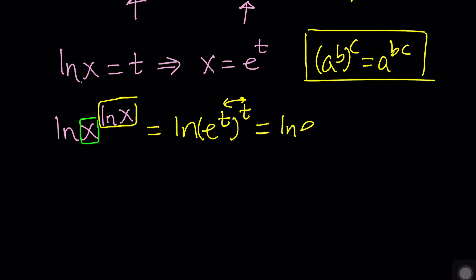So, this becomes ln(e) to the power t squared, which, by properties of logarithms, turns into something super nice, because you can now write it as t squared multiplied by ln(e). In other words, you can go ahead and bring this down. And ln(e) is equal to 1. You hopefully knew that, right? I mean, why did I write 0? I don't know. ln(e) is 1, so this becomes t squared. So, this expression is t squared.